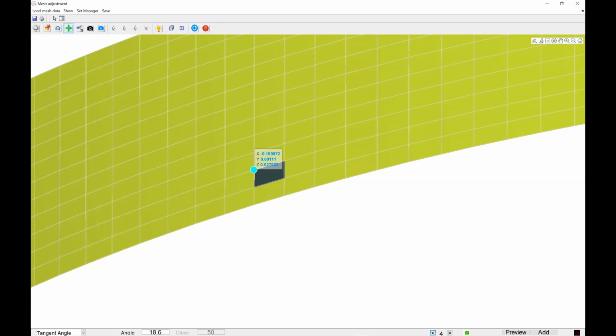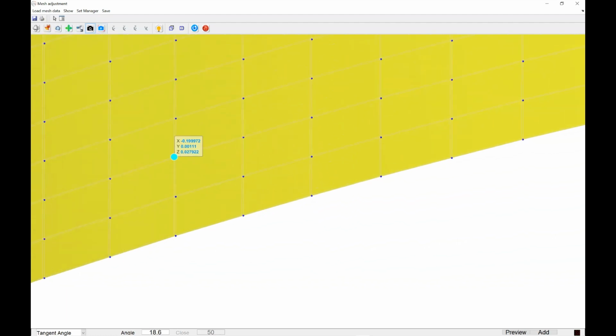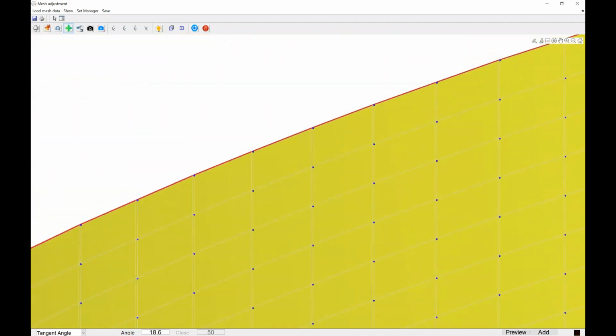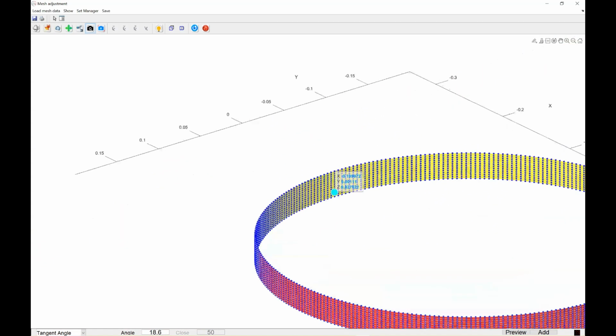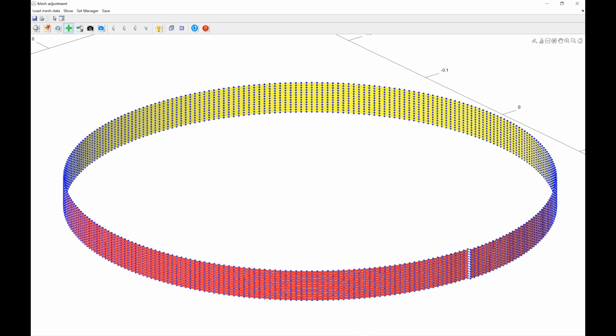It's highlighted as black. Click on OK. And we set it as down or bottom. You could also set it as bottom surface, and then click on OK. So all nodes which are inside are selected like that. You would see them here. And you could close it.